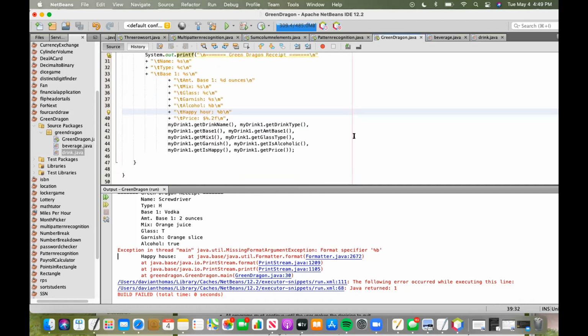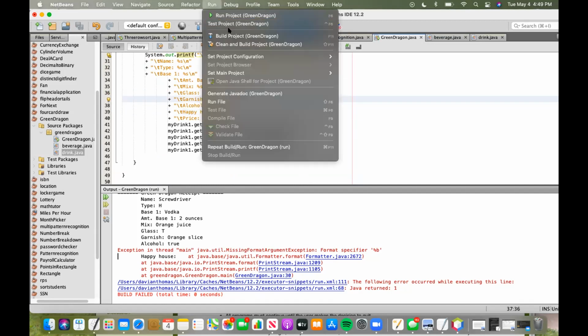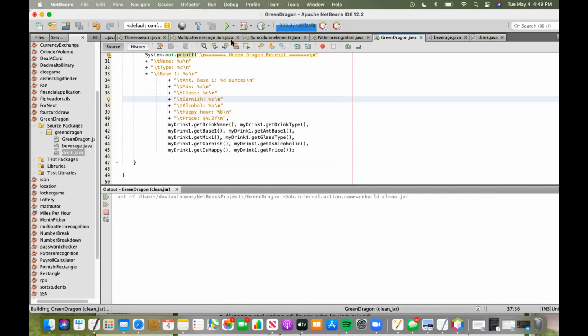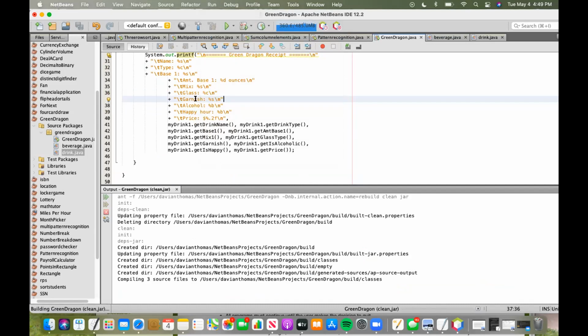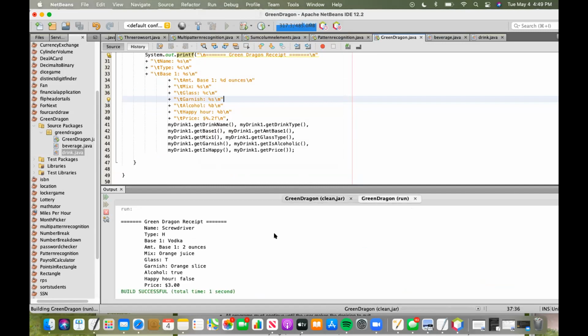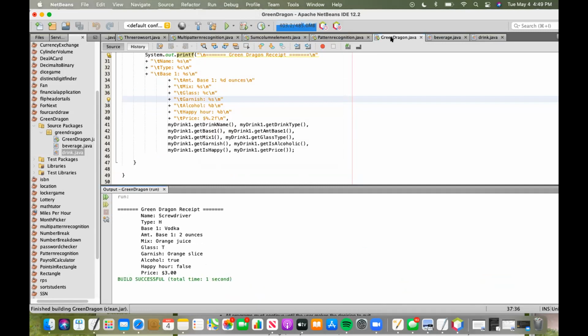Here, do this. Go up to run at the top. No, not that run, the run above it. And clean and build it. Now try running it. There you go. Perfect. Thank you.